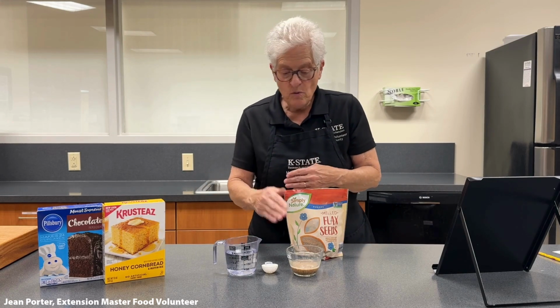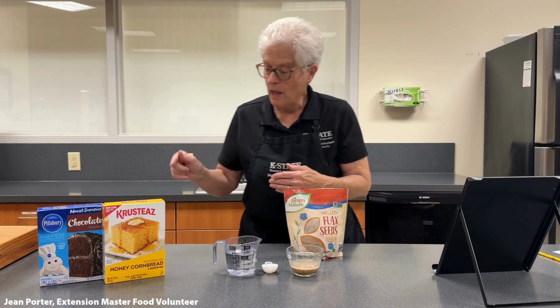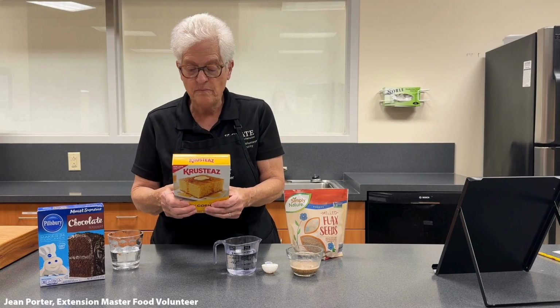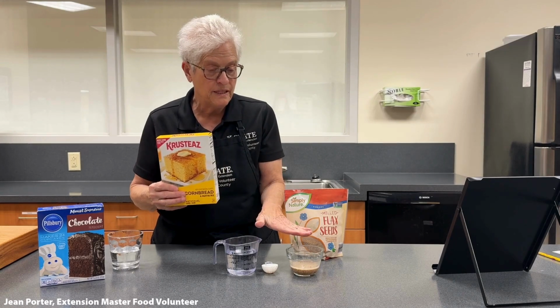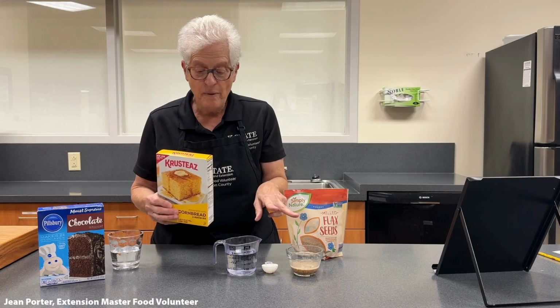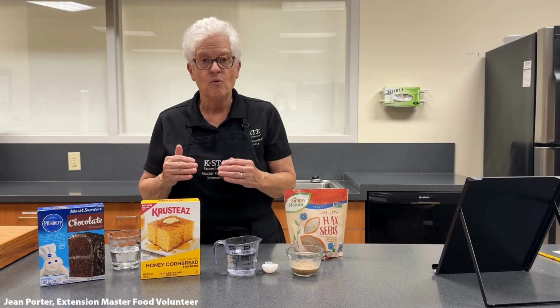So while we're waiting for that, I want to tell you a little bit about, for instance, lots of mixes. This is a cornbread mix. It has 1 egg in it. You could replace that. I made oatmeal cookies. I needed 2 eggs, so I mixed up a double batch of the flax eggs. They turned out exactly the way they should.